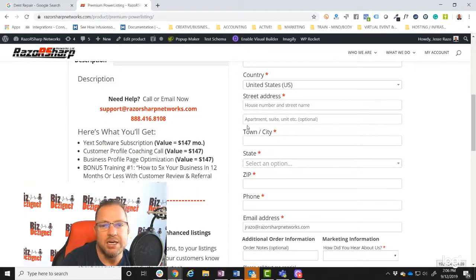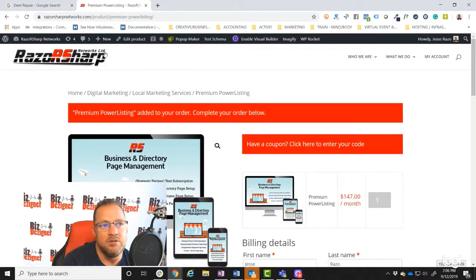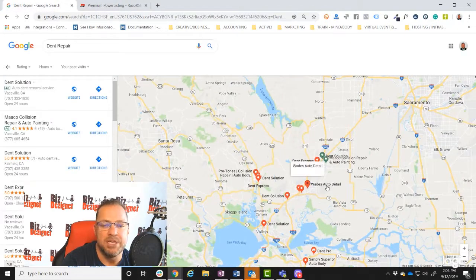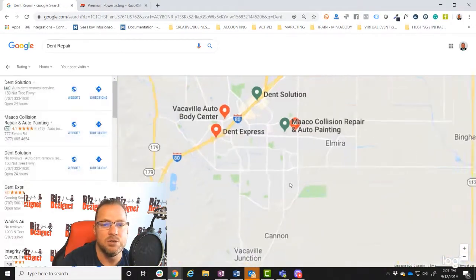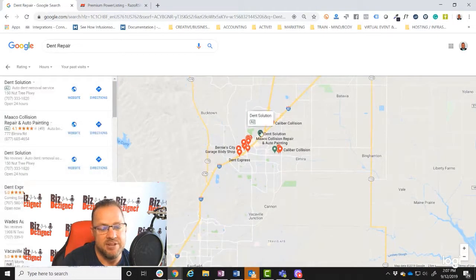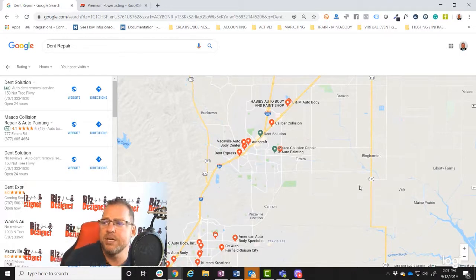If you want to get those map pins and build into additional markets to dominate them, definitely utilize business directory pages and a piece of software to manage and make sure all your name, address, and phone numbers are accurate. I'm going to talk with you about some of the other advantages that having your local presence and location authority set up correctly can do for you.